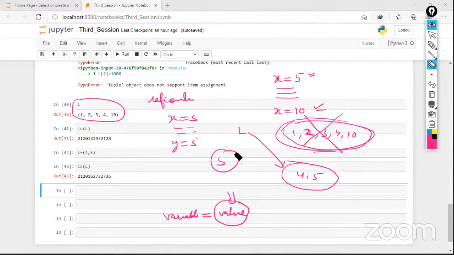Sir, I have this question. If a tuple is immutable, I mean we cannot make changes in the tuple, then are there any specific scenarios where we use a tuple? Because I see list is better than tuple because we can edit it. See, I want to give two examples. One supports list, one supports tuple.